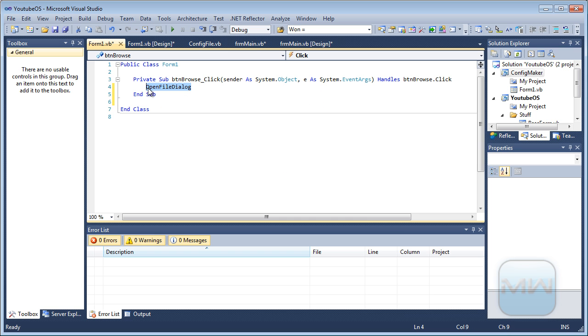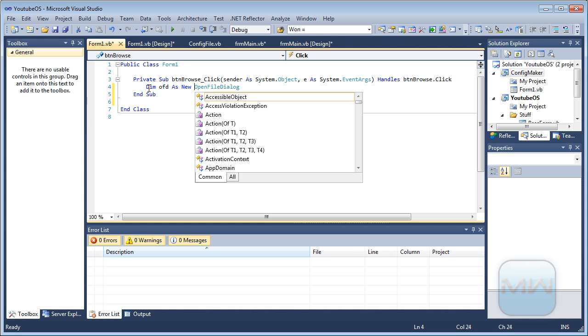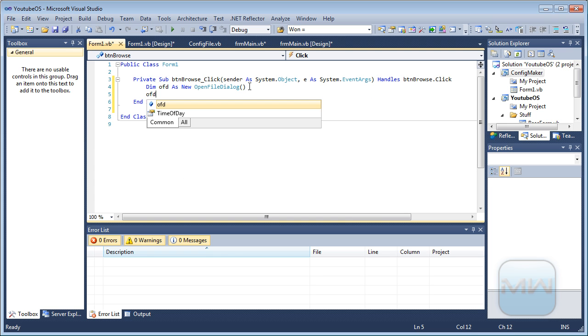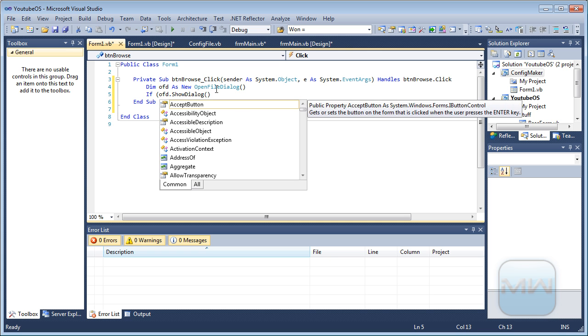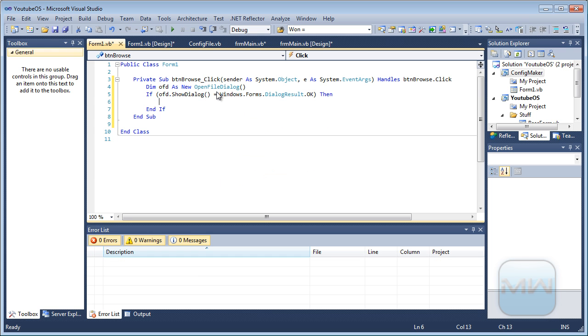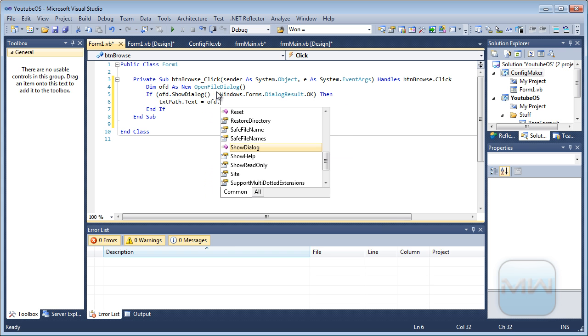Yes, we're going to use open file dialog. Dim open file dialog as new open file dialog. Oops. Open file dialog dot show dialog. If equals okay. Now we can do txt path.text equals open file dialog dot what is it?